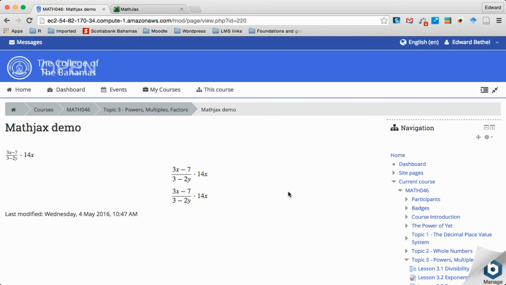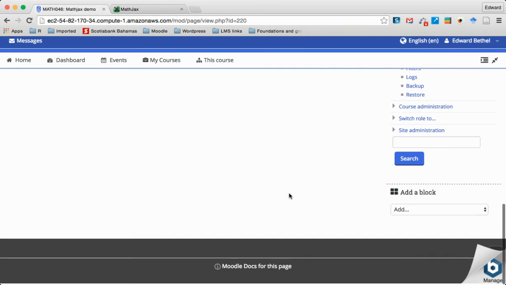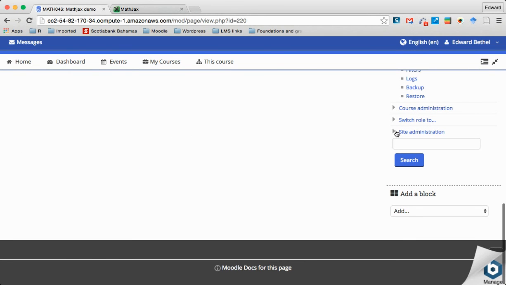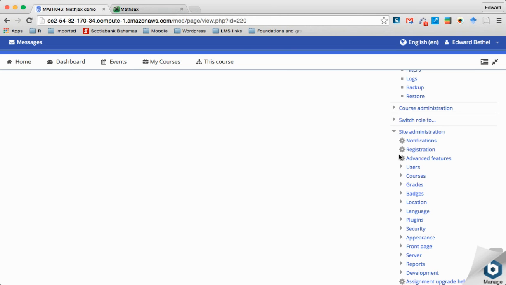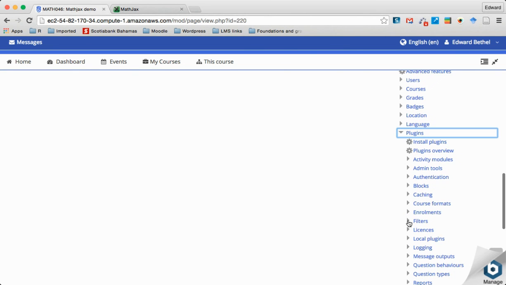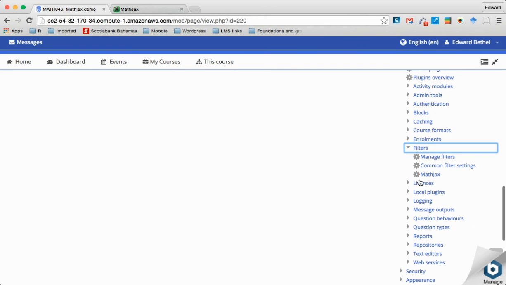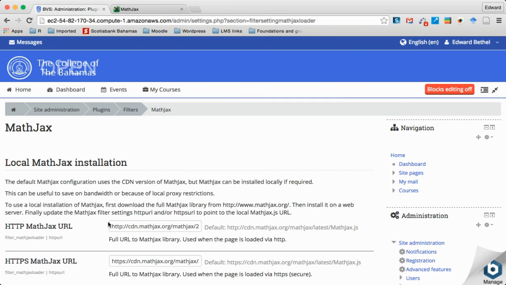So let me just review that first method and then the second method. The first method is to go into site administration. And this is the preferable method if you have administrative privileges. Go to plugins, filters, MathJax filter, and change each of these URLs to the latest version.